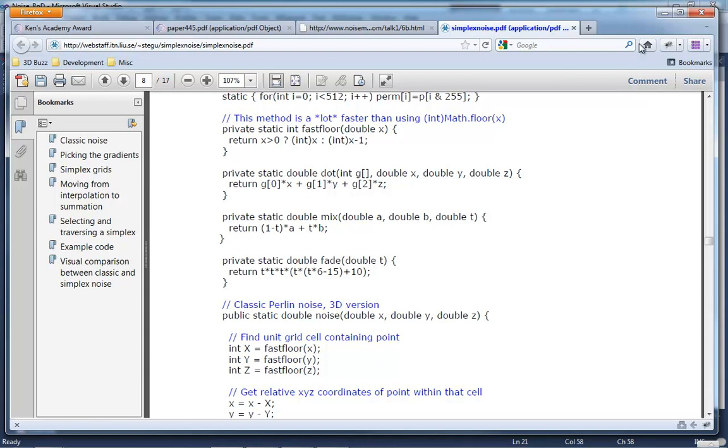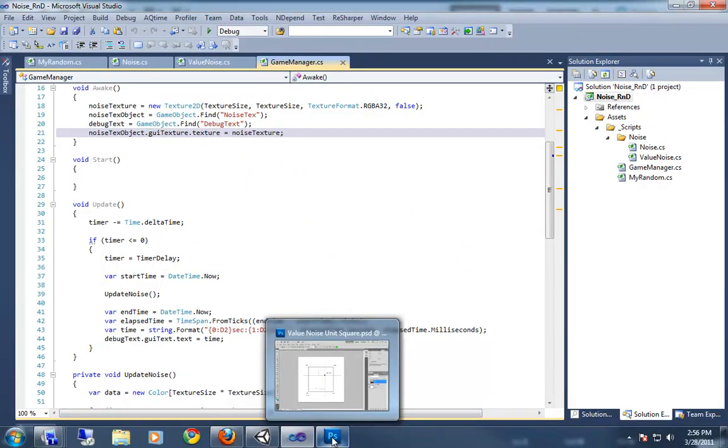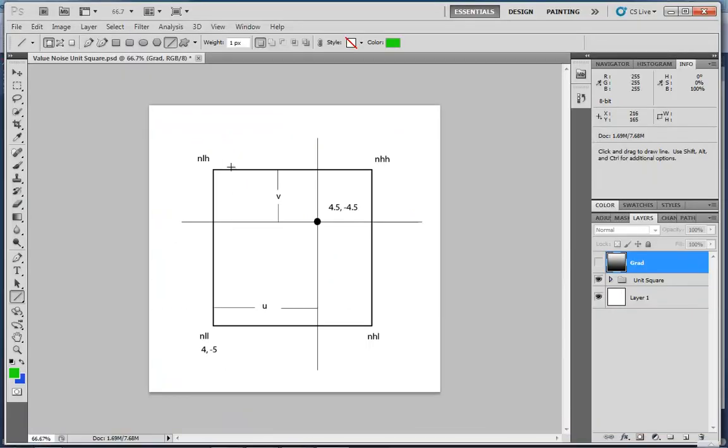So let's get into what Perlin noise is. If I go over into Photoshop, you may remember this diagram from when we were discussing value noise, about having a unit square where we sample at each of the corners and get a value of noise, and then we interpolate to the noise that would be at the point that we're actually sampling.